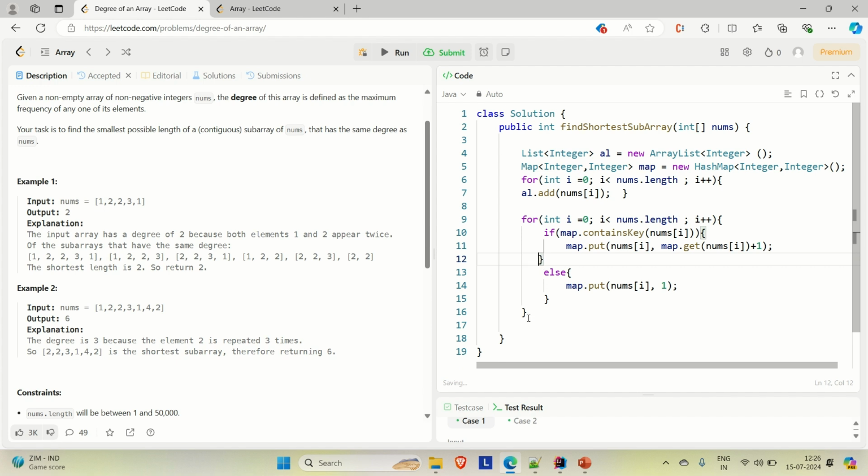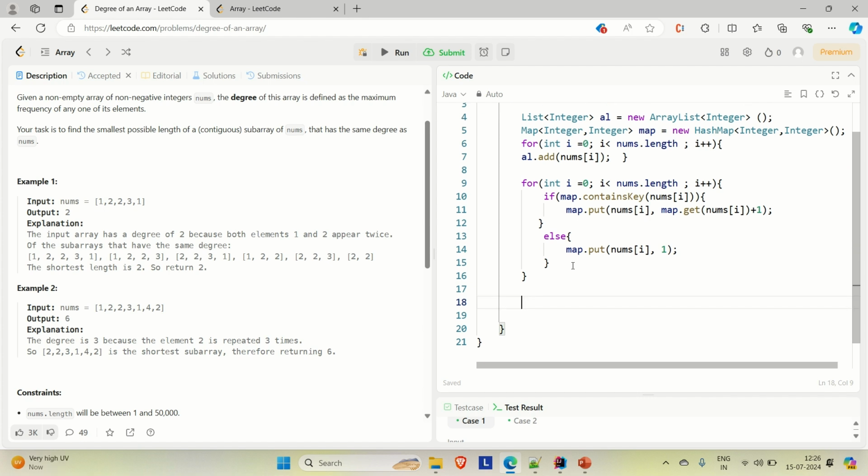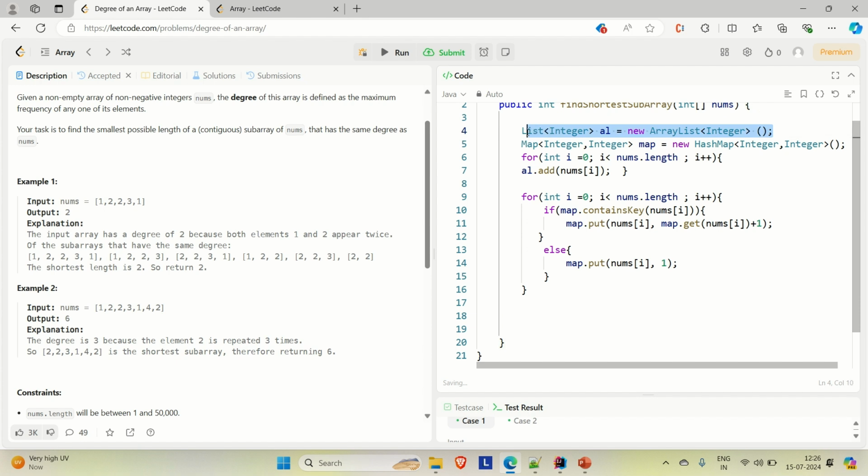Now we are good. Now what we are going to do is we are going to find out the element which has the maximum count. If there is more than one such element, we are going to keep them inside a list. So for that, let me try to create a list here. So let's say list of, from the above I can directly copy it out, and let's say this is named as max count elements.